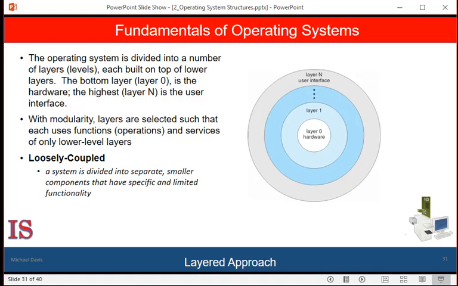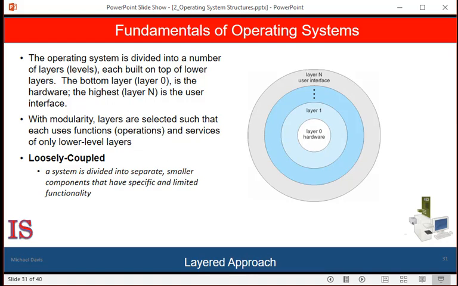An operating system layer is an implementation of an abstract model made up of data and the operations that can manipulate those data. A typical operating system layer, let's say layer M, consists of data structures and a set of functions that can be invoked by higher level layers. Layer M in turn can invoke operations on lower level layers.